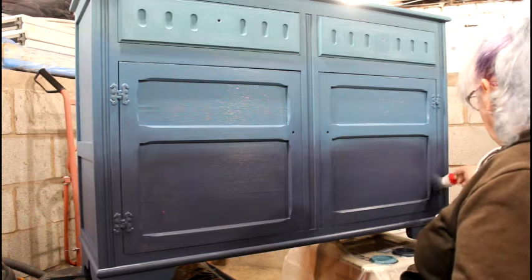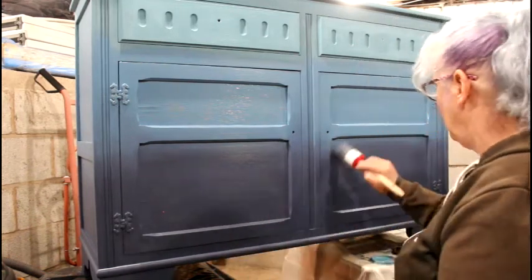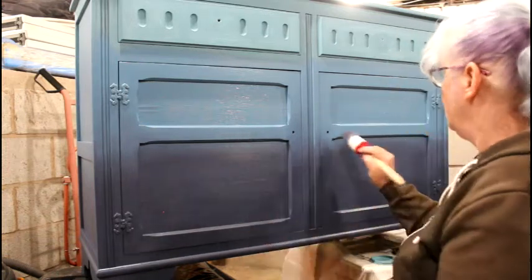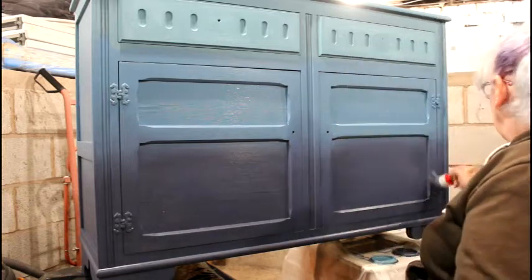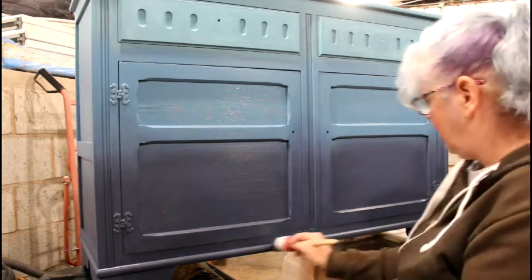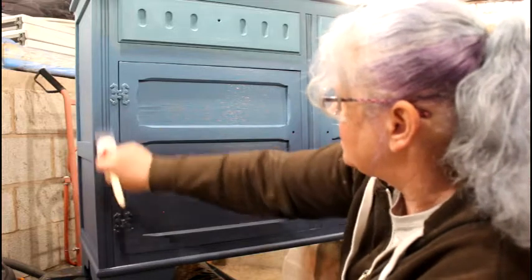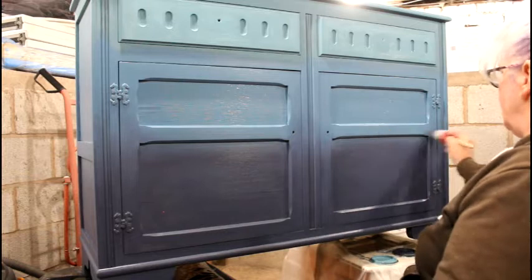I could actually, if I wanted to, add just a spritz of water. If you find that it's going a bit gloopy, just add a spritz of water to the end of your brush. Let's see. Like I say, I'm not worried too much because it is going to need another coat if I want it to look nice.